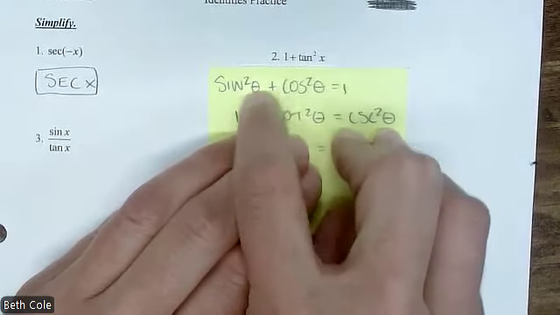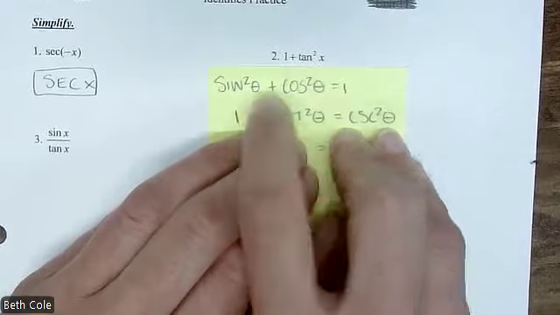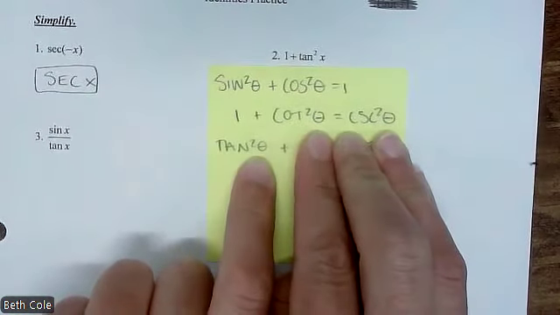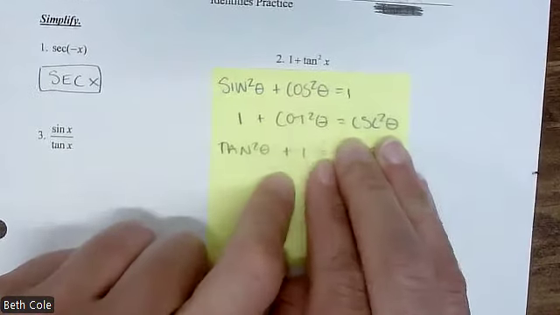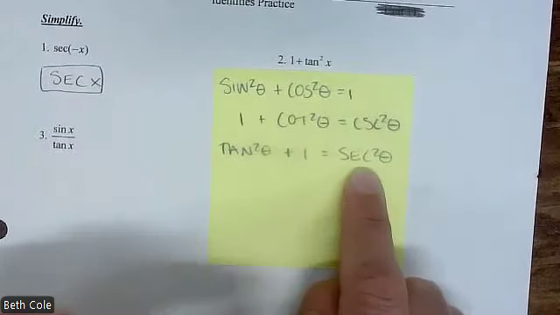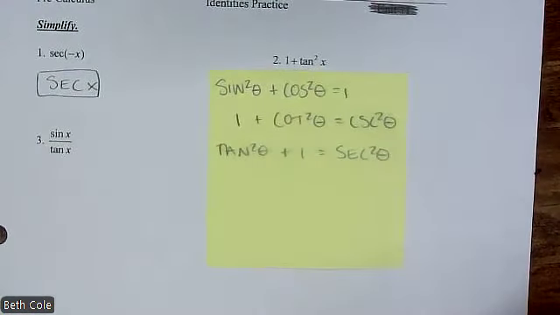Now, if you go through and divide all of those by cosine squared, sine over cosine is tangent, just squared. Cosine squared over cosine squared, 1. And then 1 over cosine squared, your reciprocal of cosine is secant squared. Or you can flat out memorize all 3 of those in your course.